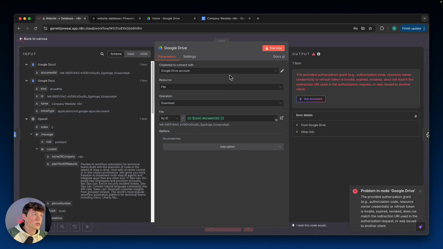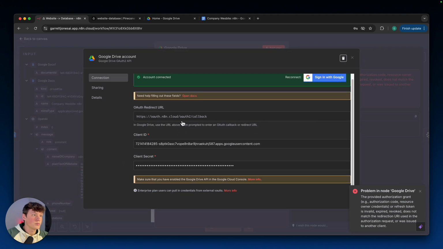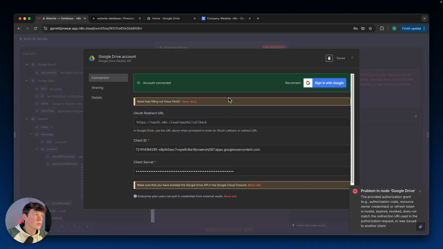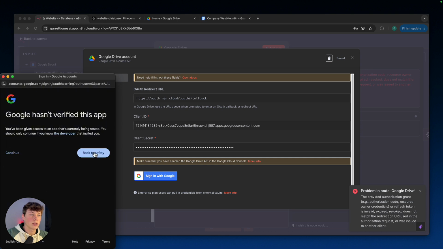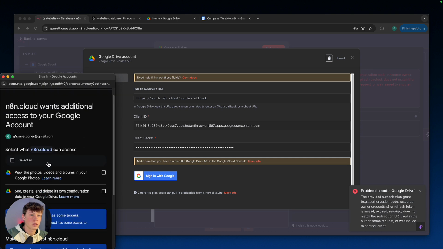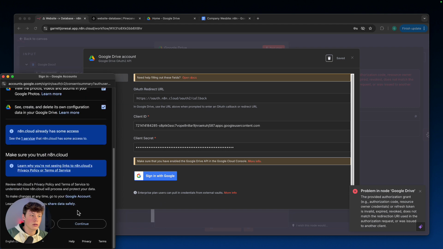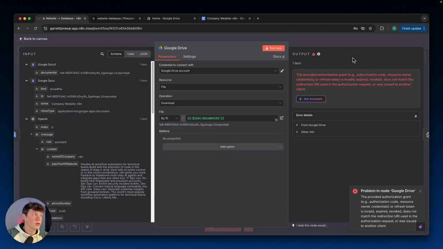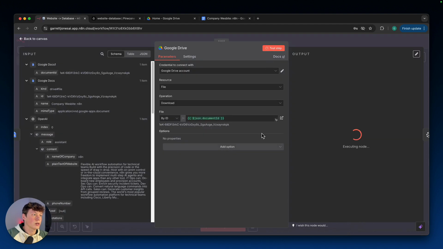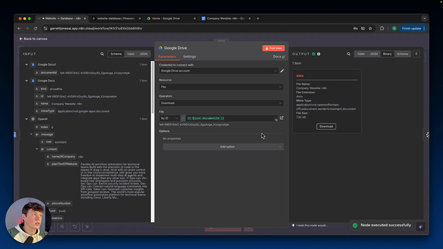So I'm going to make sure I have my account connected correctly. So if it's ever not working, you can do what I just did. I'll show you what I just did in a second. So you're going to want to select continue, select all, and then continue again. Gives us that confirmation, so I can close out of that page, close out of that. Now I can try this again. So you can see we get that document. So it wasn't working, and that's because I just hadn't reconnected my account in a while.